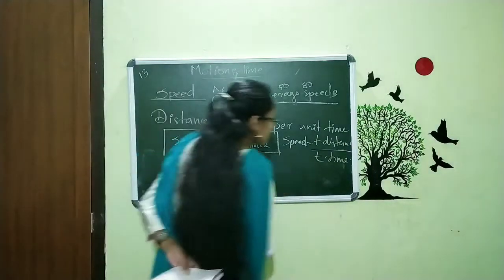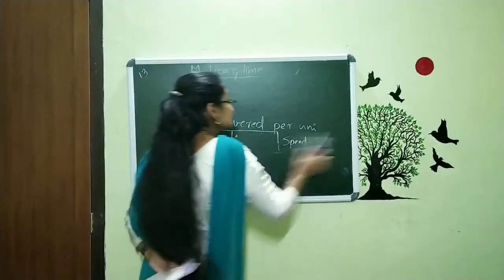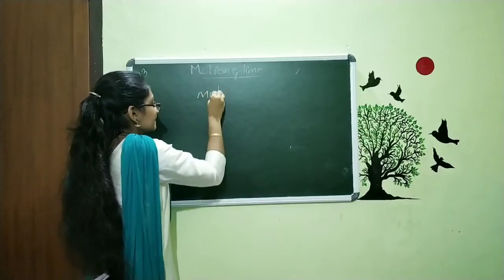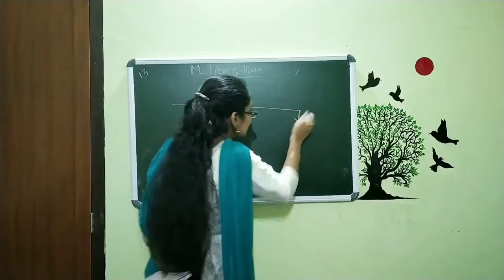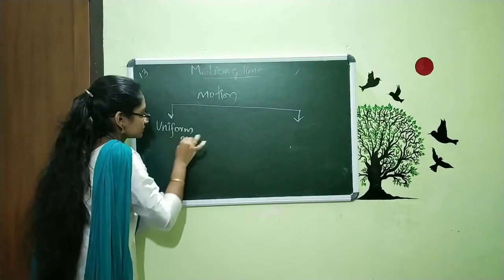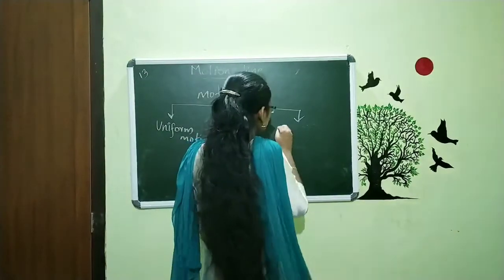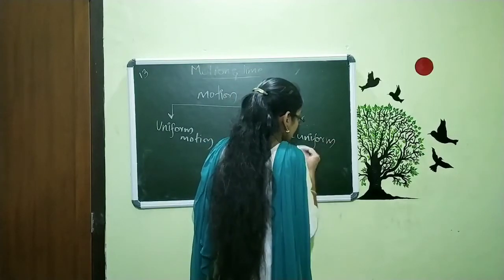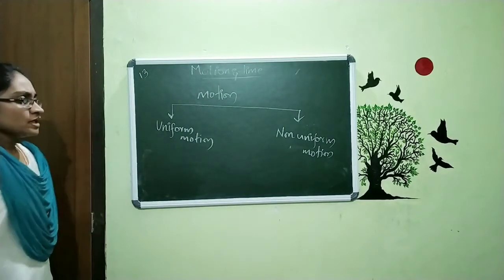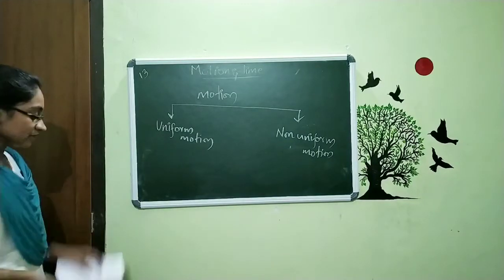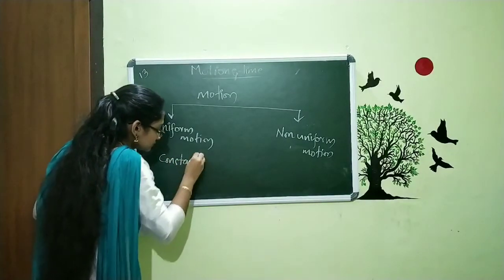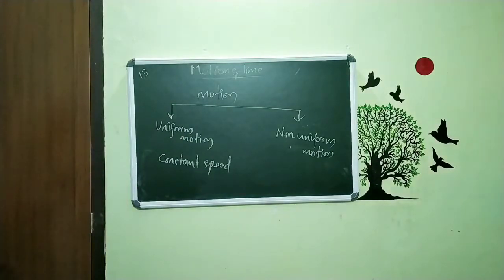Now we are going to study the different types of motion. In the 6th standard, you studied different types of motion, but this is another concept relative to speed. With respect to speed, I am classifying motion into two. The first one is uniform motion, and the second one is non-uniform motion. I already said that we are classifying this on the basis of speed. Now the question is how we can define uniform motion. It is very simple. Uniform motion is when an object is having constant speed in its motion. We can say it is uniform motion.